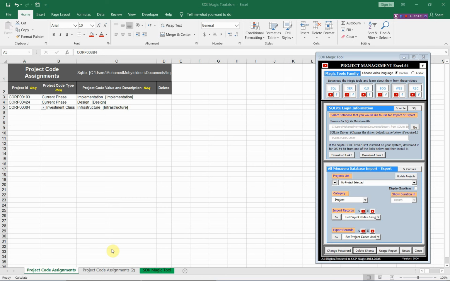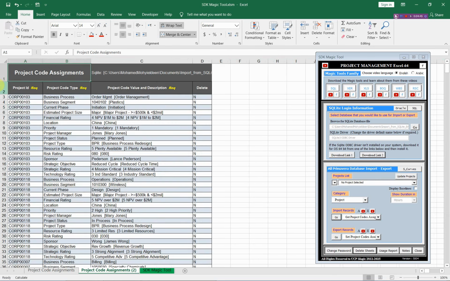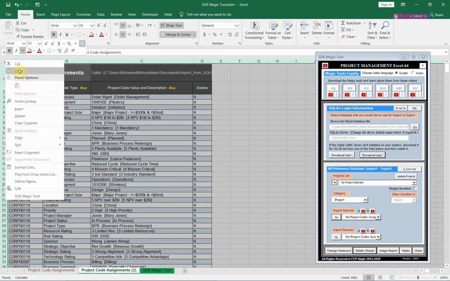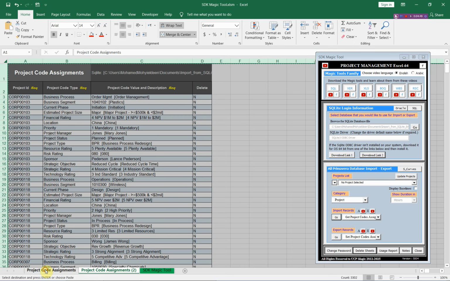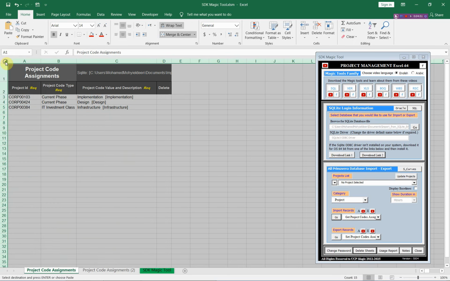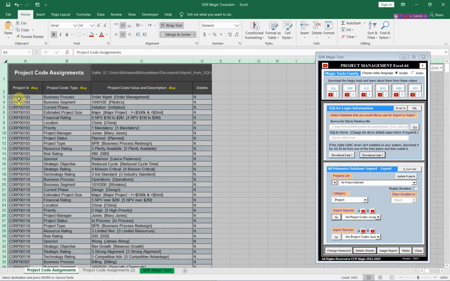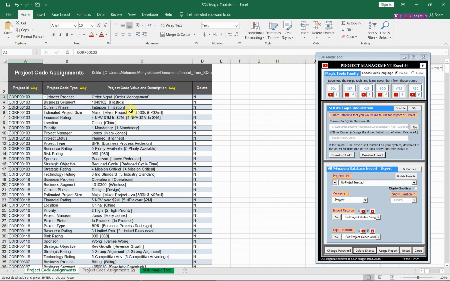Let us export these code assignments again to Primavera. We will copy these code assignments and then paste them in the same sheet. We will export these code assignments as if we had prepared them, and from this option we will export all of these code assignments.